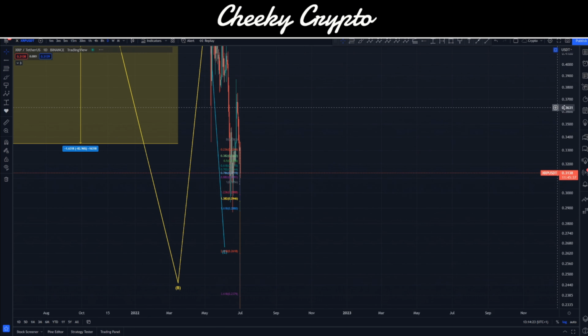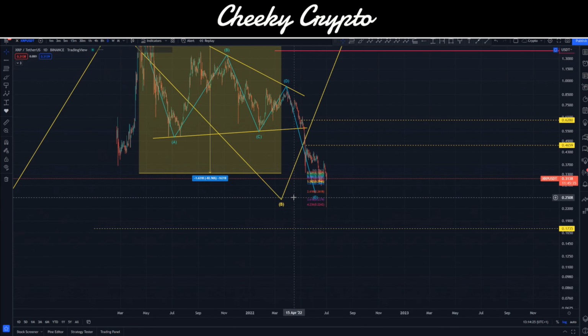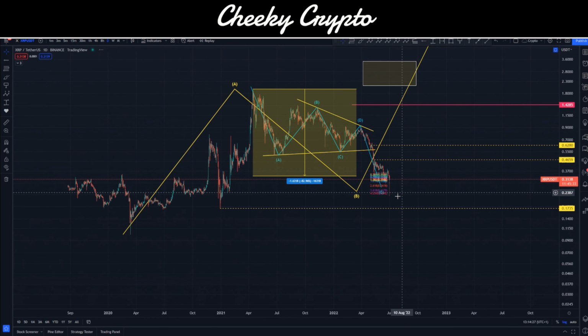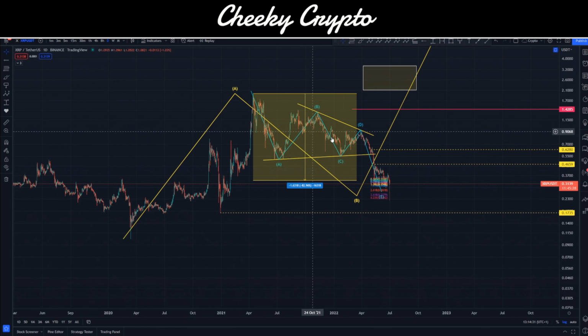XRP included. Now, if I jump up into our daily, let me just bring this back down. You can, of course, see that all of this is a giant A, B, and C structural move. And because this is an Elliott wave triangle here with our E wave just coming down into this overextension, this means that we are likely to see a C wave up of significance, the minimum requirement of which would be the same as our A wave. So we should at least move up to this higher range here, which is currently set at about 196.